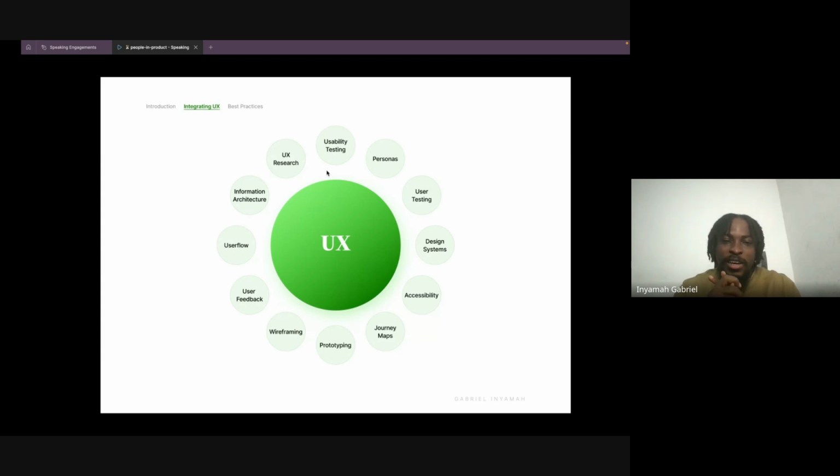And I'll give an example. Now imagine you're doing a survey, and you just want to do a survey for your research. That's all you want to do. But now I send that survey to 30 people, and I don't know the state of mind those 30 people are in. Maybe some of them are in transit, some of them are in Lagos traffic, and Lagos traffic is probably beating them up, right? You don't know the state of mind those users are in, and you send it to them.